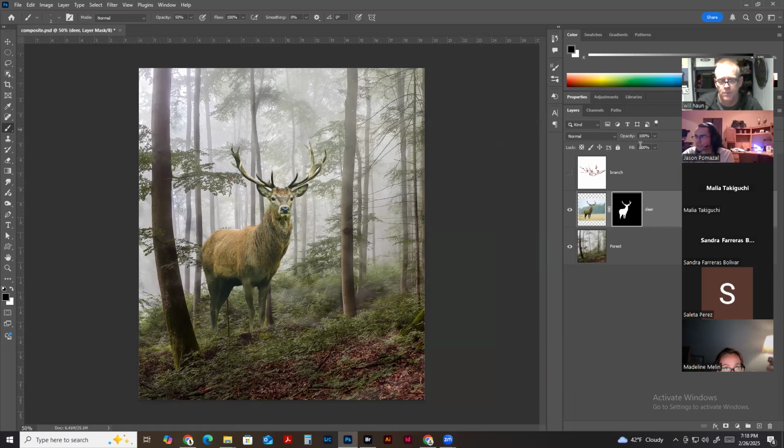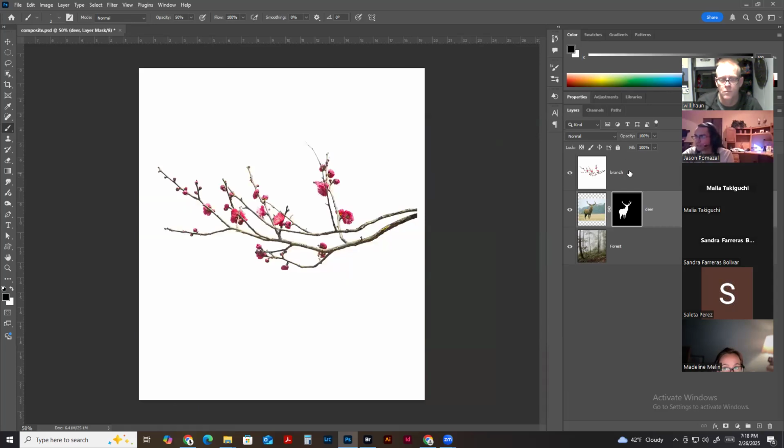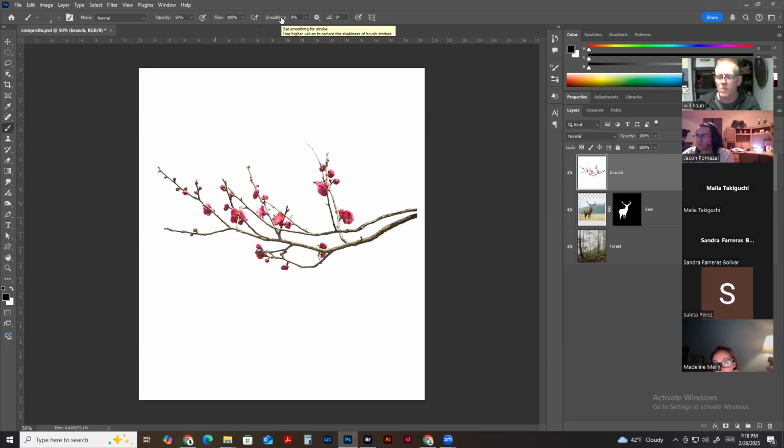It deals with this branch. Now, if I said, what tool would you use to isolate it? Someone's going to say select subject, and that's what I would use. Someone would say quick select or wand. Probably could work, maybe, I don't know. Someone would say, I think someone said last class, if you've got a selection tool, there's a select subject up here or background or something like that. You would all be right.